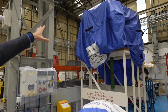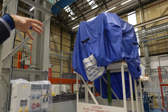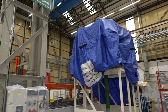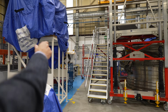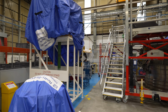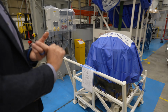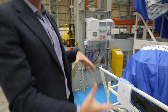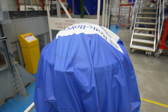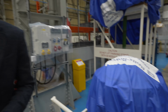On the left, it's covered up, but the low pressure turbine system, that's at the back of the engine, so when it's on its nose at the top, we pull that out first. Then it's the IP turbine system, so just behind you can see there's an intermediate pressure turbine system that comes out, and then what you have exposed is the high pressure system, which actually has the high pressure turbine, the combustion system, and the high pressure compression system all in a mini module. So we call that the mini module. That's what this thing is here, and that is what we're going to take out of the engine to then send to a module bay so we can do the modification in that area.